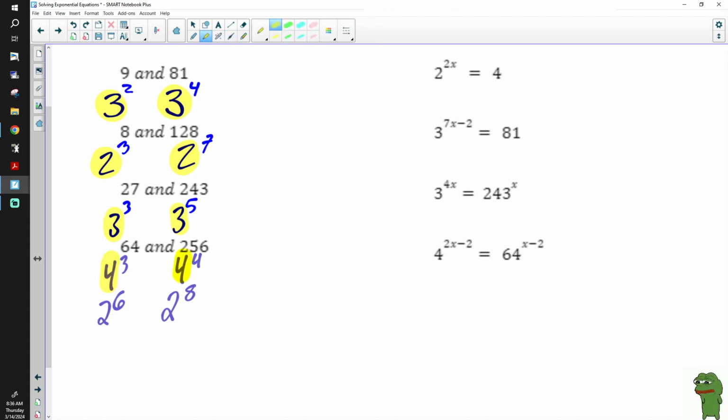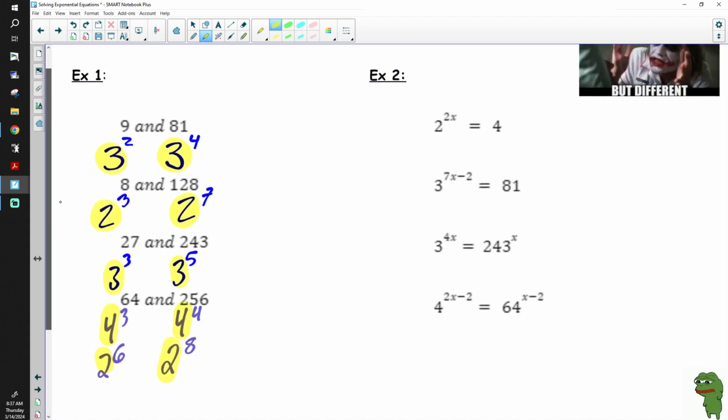You can do it with bases of 4. Or which one? You got what as well? So we can rewrite 64 as 8 to the power of 2, but can you do 8 to the power of something to get 256? No. So you're right, you can rewrite one of them as 8 to a power, but we're trying to get them both to be the same. Does that make sense? Yeah. Other side, same thing but different.